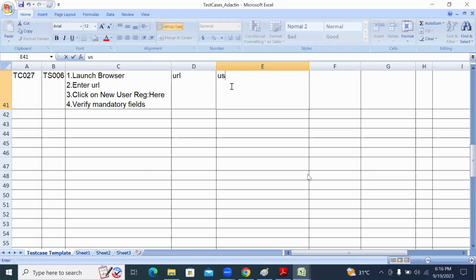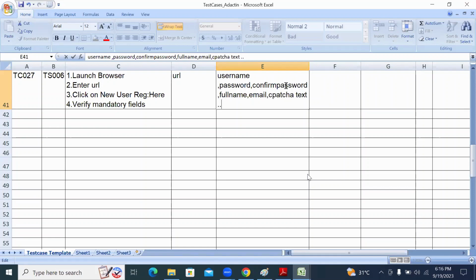Username, password, confirm password, full name, email, and captcha text. We need to mention that these are the mandatory fields.